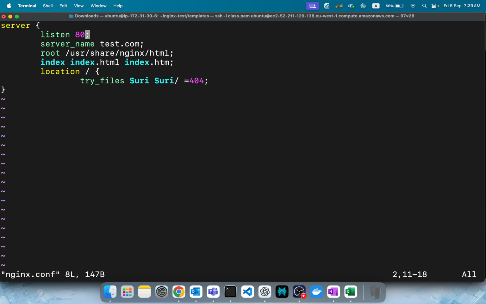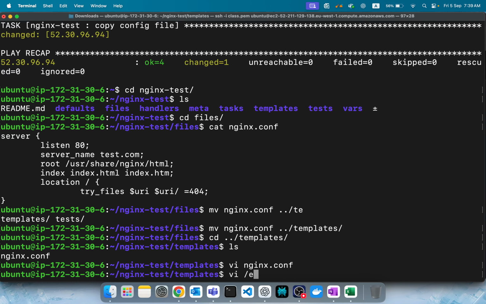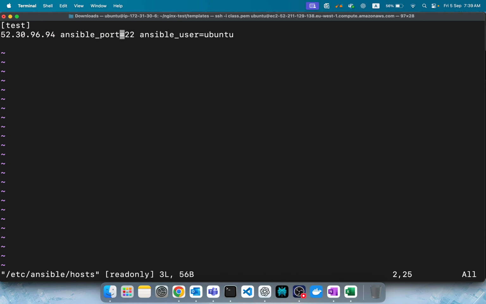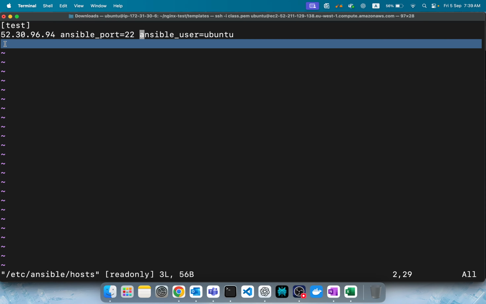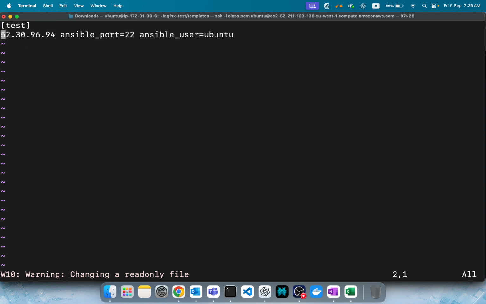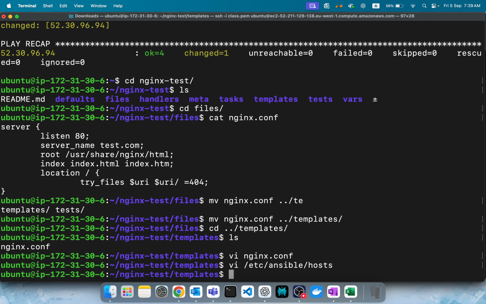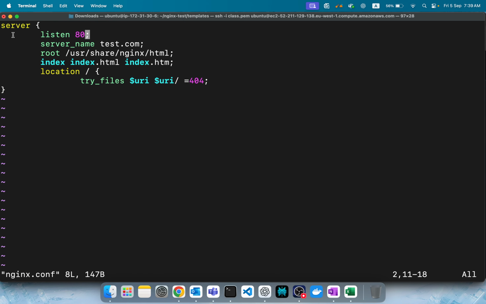Or let's say, to keep it simple, we have the inventory file, right? See, these are the variables, right? I'll write one more variable here. nginx_port is equal to 8000. It means for this host, nginx port is 8000. Maybe for some other host, nginx port is 8001. So depending on the host, the port is changing. At that time, you define it here or as a variable, right? How will nginx know that? How does nginx have to take it?